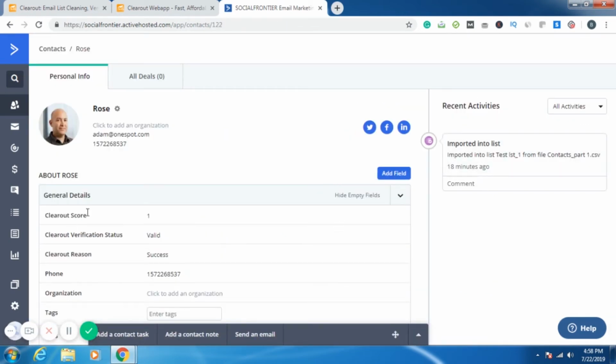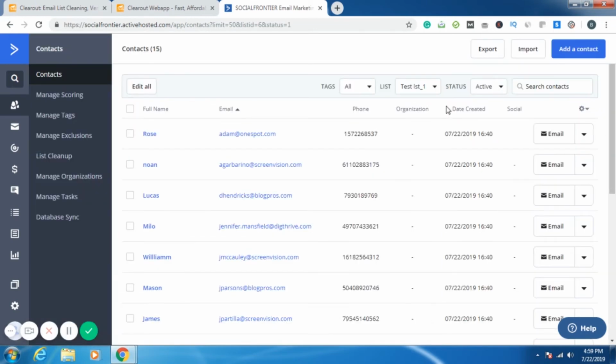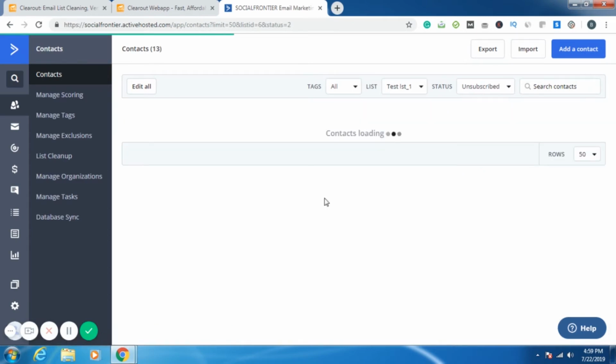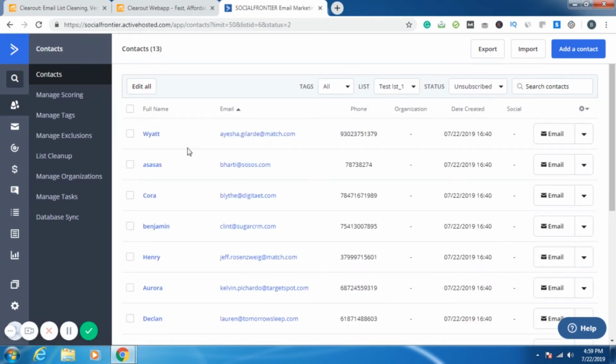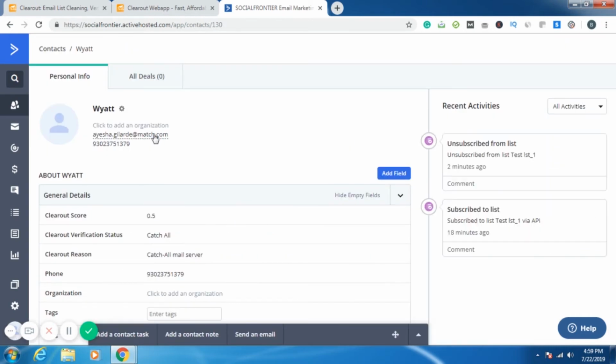So I can see the Clearout score, the verification status, the reason, right? If I want to go ahead with the unsubscribed ones, I want to know why they are being treated as unsubscribed. Clearout score, catch all mail server.